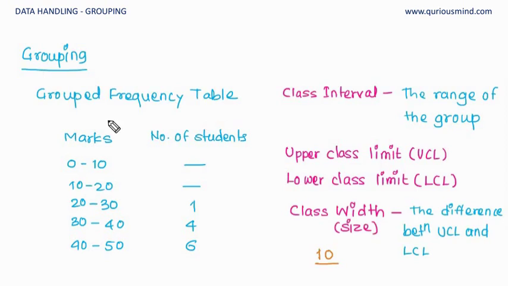When we create this grouped frequency table, 2 points we should note. Point 1 is that the sum of these frequencies, or number of students, if we calculate, must be equal to the number of data points with which we are working. That will give us a fair indication that whatever we have done is correct. So that is the one thing which we need to notice.